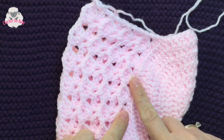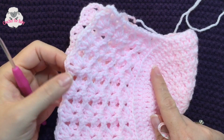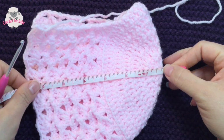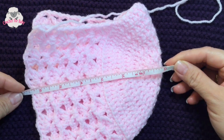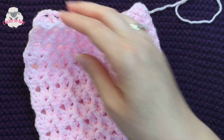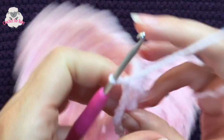Okay, I'm here at the end. I did a total of 2, 4, 6, and then this is the 7th row. This is the fan row. Now it's measuring from here, the very top right there, to the side here. It measures, let's see, it's about 6.5 inches or about 16 centimeters. So now what we're going to do is we're going to chain 1 and then turn.